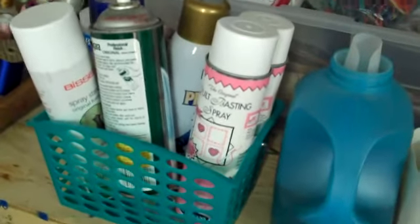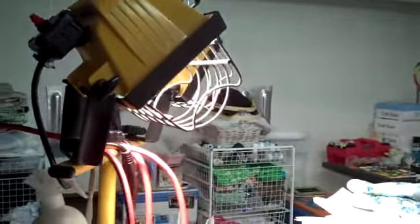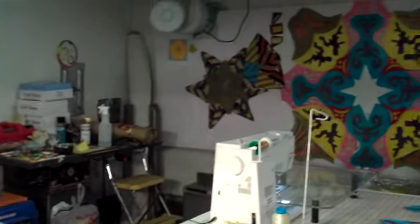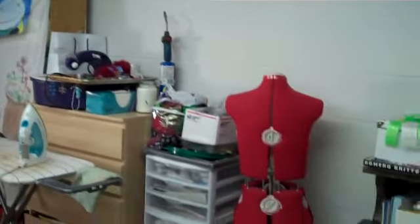Of course, all your necessities like your spray basting and your spray starch and things, I keep all that together. And I keep lots of music going, as you can hear in the background. I'll give you one quick little turn around the studio. Shop lights. You can get these at Lowe's or those different places. They're inexpensive. They give off nice heat and great light. When I'm taking photographs down here, those shop lights are just fabulous.